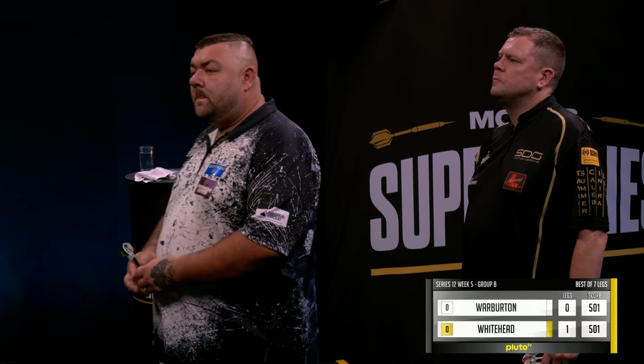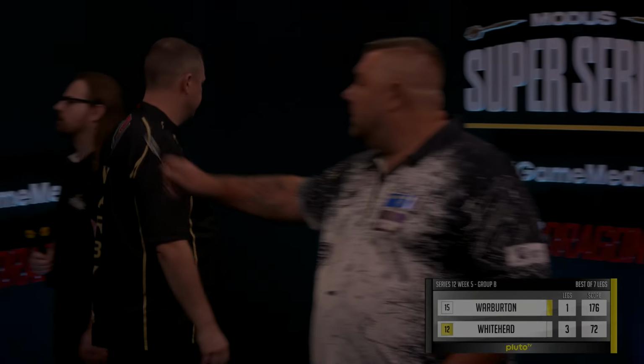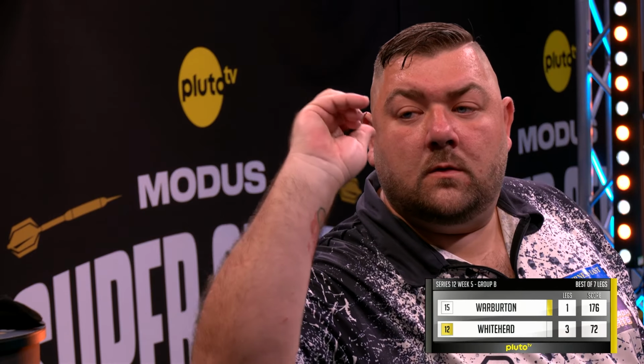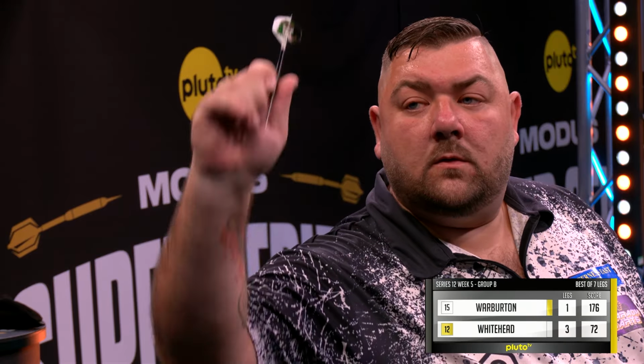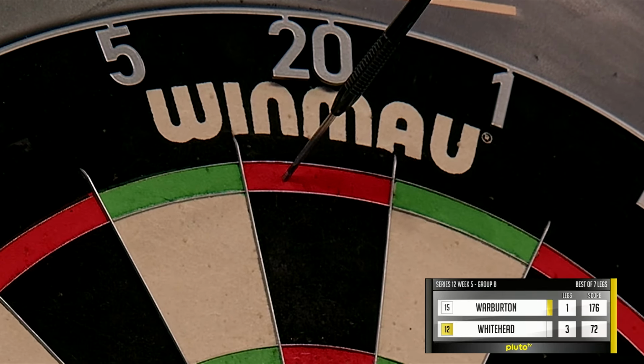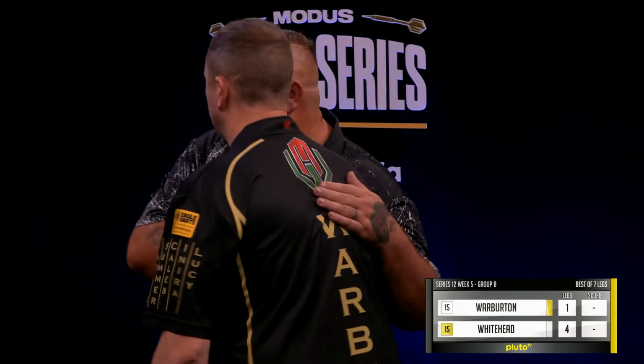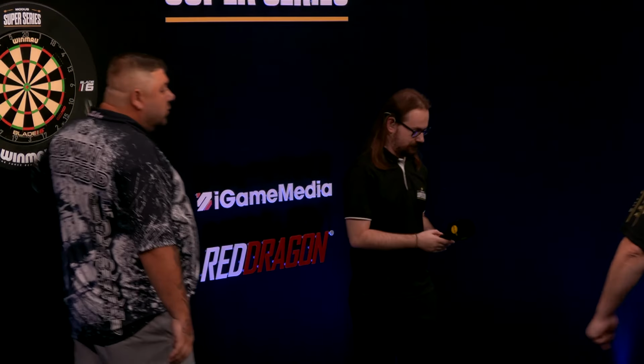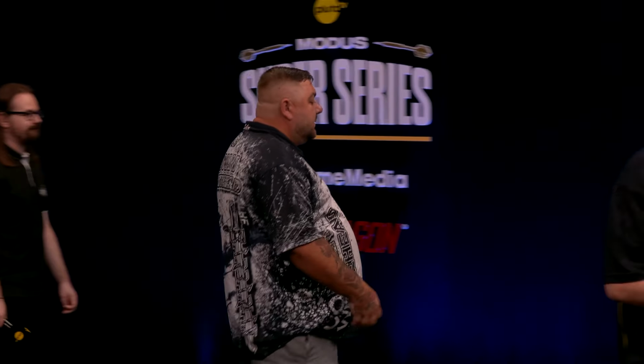Second leg, it's Conan to throw first. Game on. 3 maximums as well. Whitehead has been wonderful. And game shot and the match, Conan Whitehead. What a performance from the Series 1 champ. Despite a good display from Mike Warburton, Conan Whitehead has taken him apart. A 4-1 success.